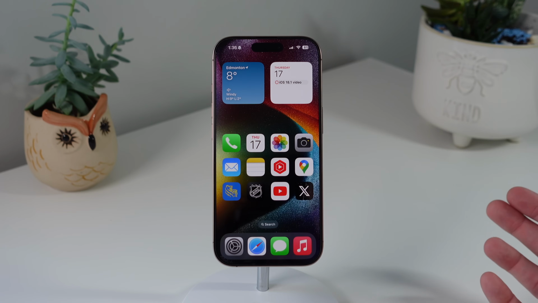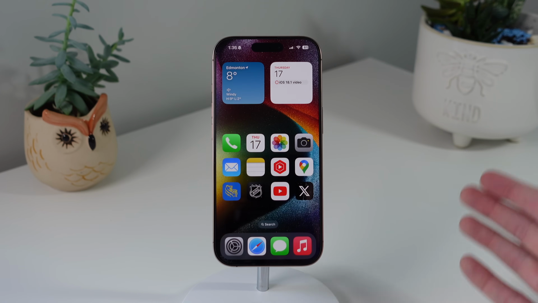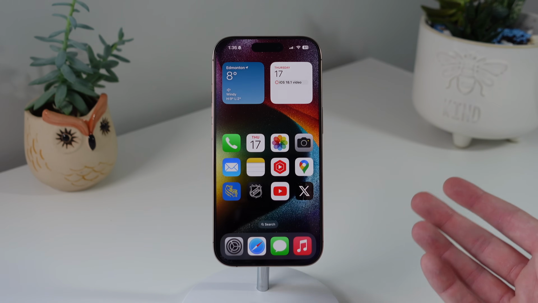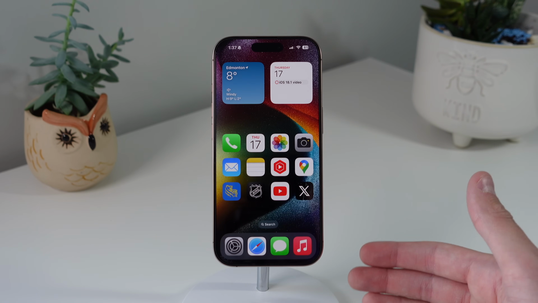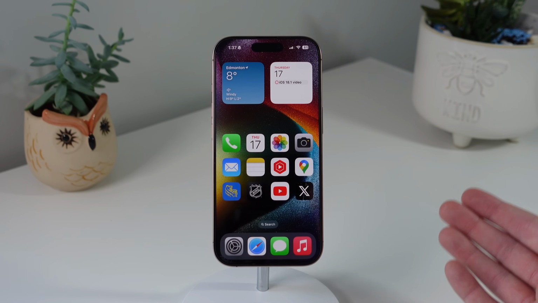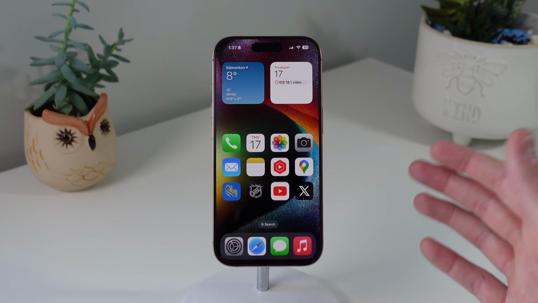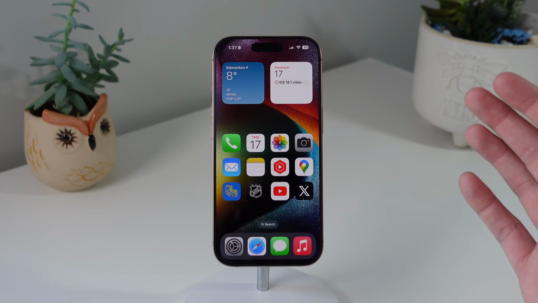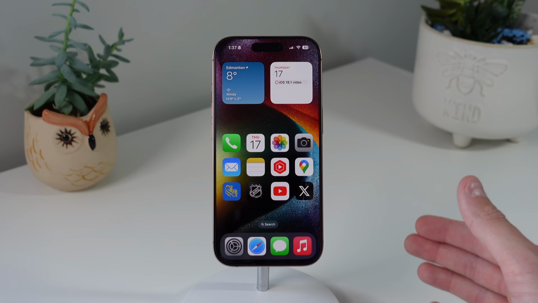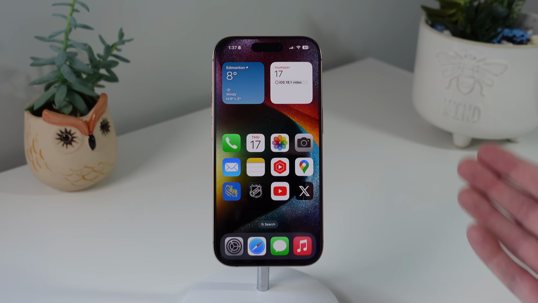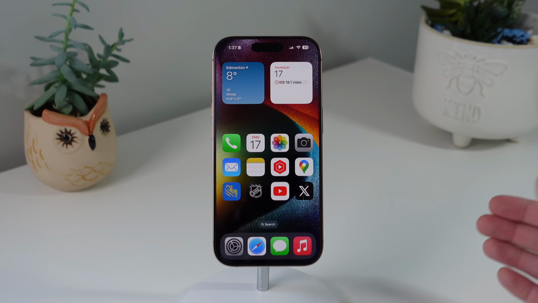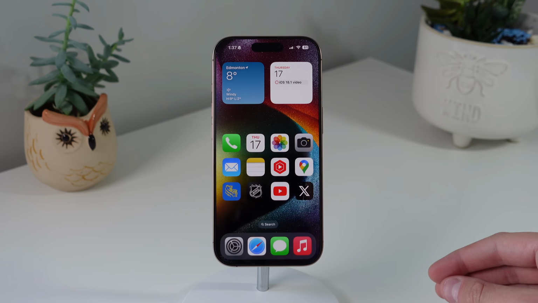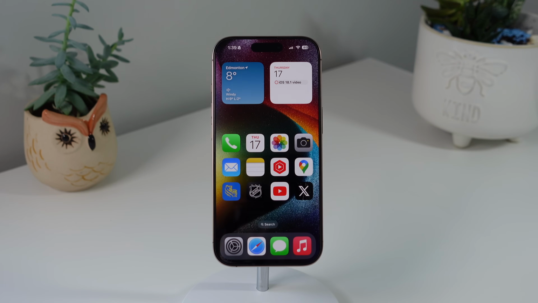So that is everything new in iOS 18.1 for every iPhone user. To be honest with you, it's really not that big of an update. If you don't have an iPhone that supports Apple Intelligence, this really is an underwhelming update. Apple added a few small features, but they really were just focusing on bug fixes and stability. Now I want to go to the exciting part of the video and show you everything that's new in Apple Intelligence in iOS 18.1. So let's talk about Apple Intelligence.